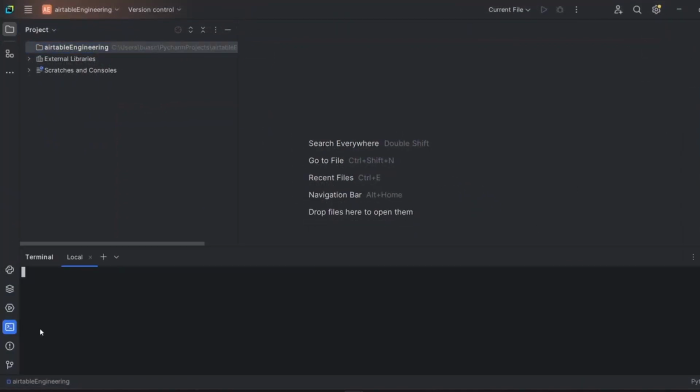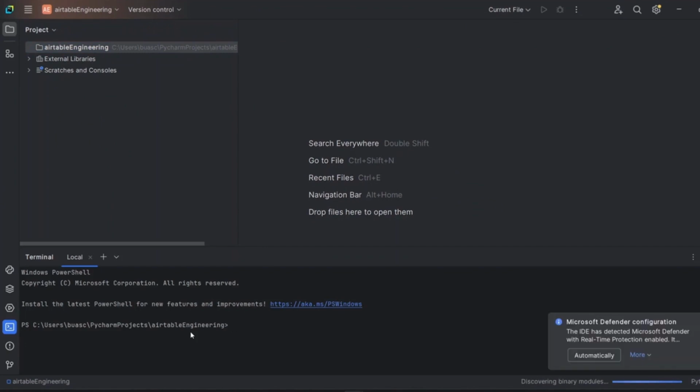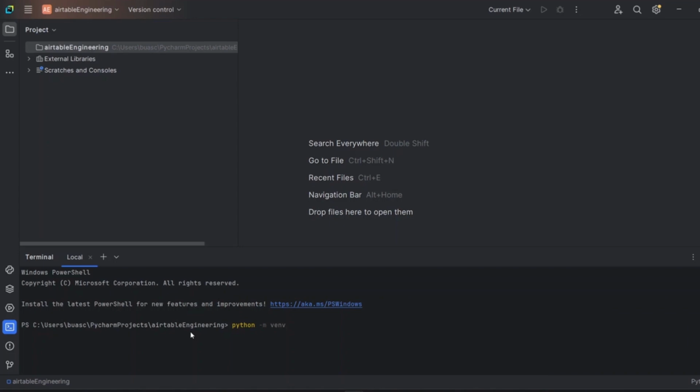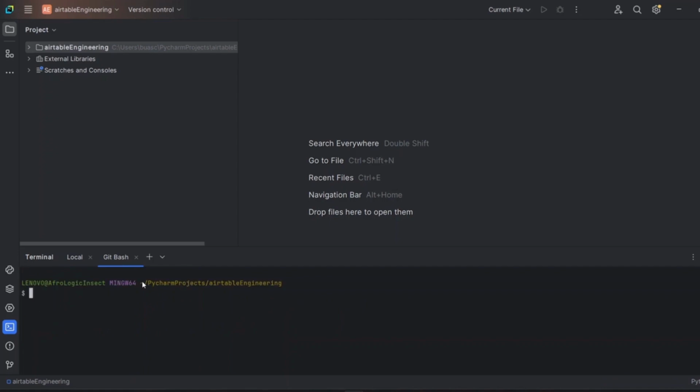And then first things first, you have to create another virtual environment, one that is visible within the project directory, right? So you do that with python -m venv, then you can call it Airtable virtual environment. So we'll do that. Then while that runs, I have to go into my Git. I'll be creating a few files. First will be the requirements.txt. This is where I'm gonna list out the packages I'm gonna be using here.